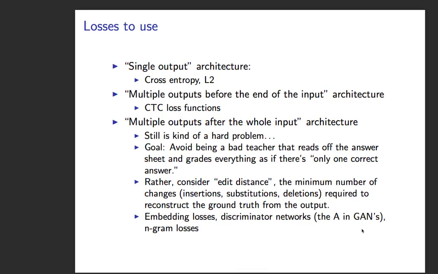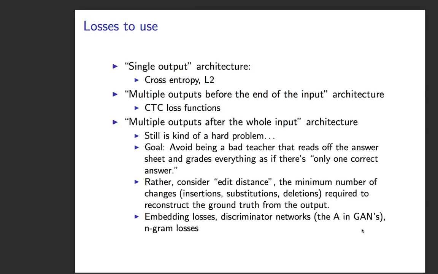And so the choices of loss functions that we use for the first case, for instance, cross entropy, L2, and so on, are just the obvious ones where we take a distance between the two values, a kind of divergence. With the streaming version of many inputs and many outputs, we use what we call CTC loss functions, which is what we're going to be talking about today. Although I just want to make a note about what we do for the generative ones.